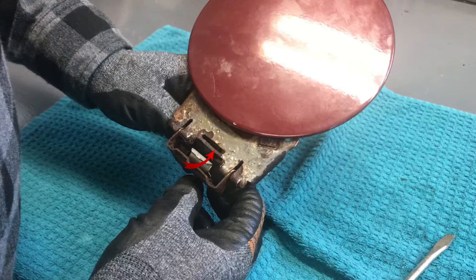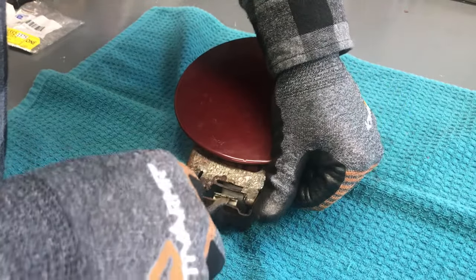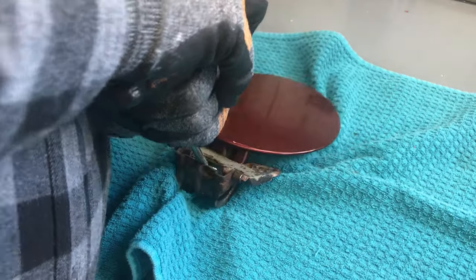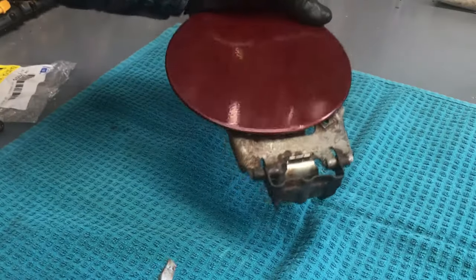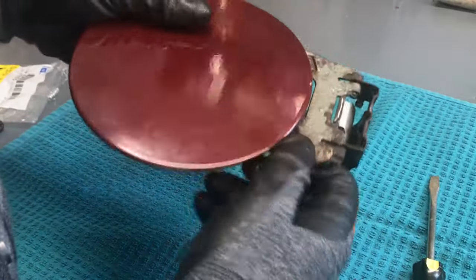Okay, with the tabs in, the next job is to push that clip into the slot. You've got to push it down with the screwdriver. And it's very difficult to do. I tried to push it with a single hand and that wasn't enough. And then I had to resort to doing it two-handed. And eventually, as you can see here, I was able to get it in place. So with my spring clip in, I tried it a few times and it was working nicely.